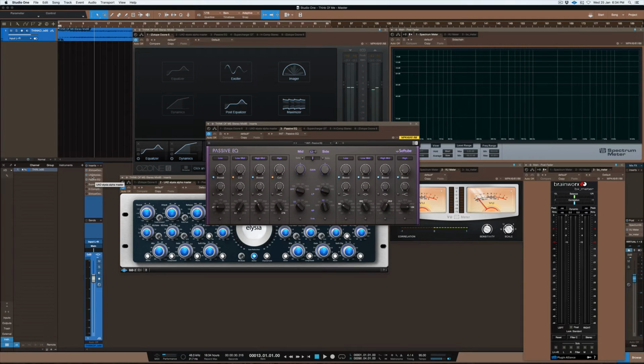But I introduced my EQ after the compression, and that's because I did my reductive EQ prior to compression, so I got rid of the sounds that I didn't want in there, and that way it didn't affect my compressor as much, not driving the compressor so much when it came to compressing it. And then I've put an EQ after that, which allows the signals that I wanted to come through.